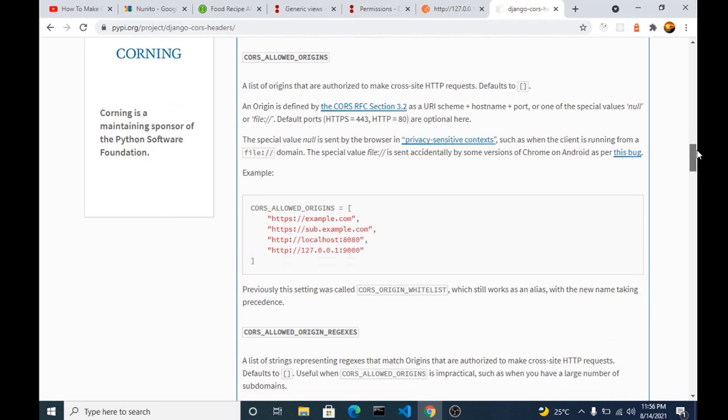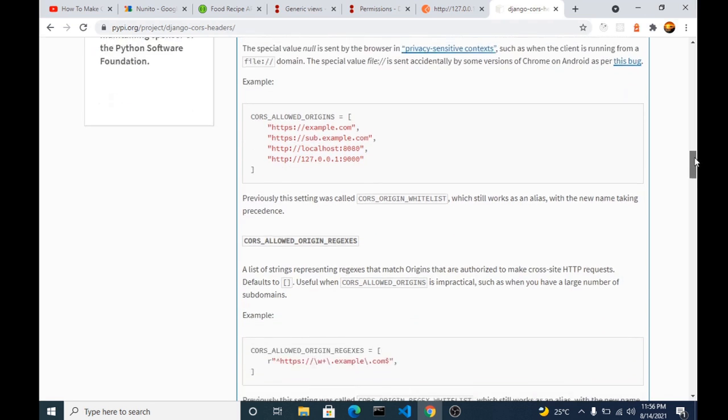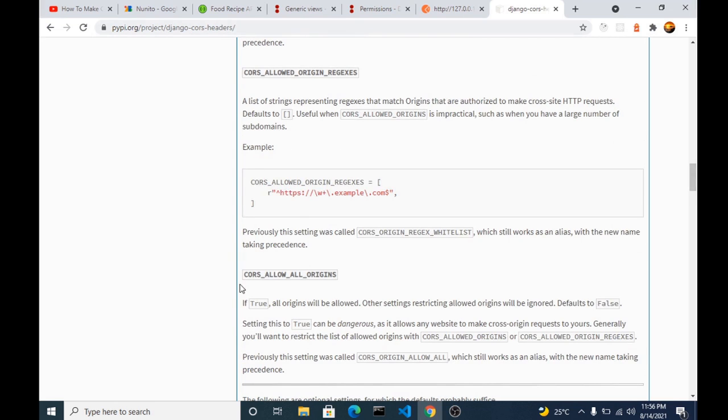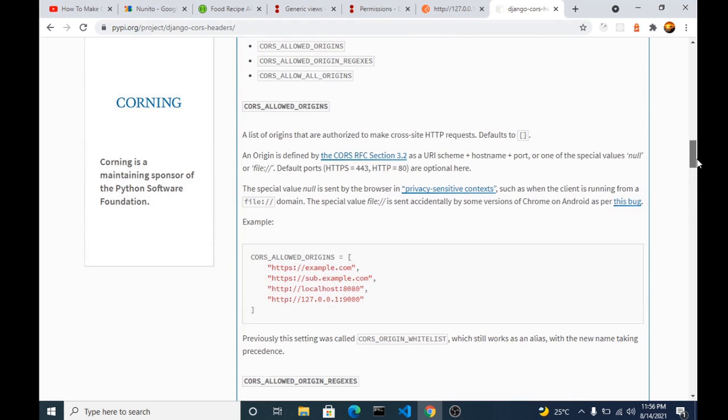But if we want any kind of web server or website to have access to our API, we'll just define CORS_ALLOW_ALL_ORIGINS and set it to True. In a real-world application where you want your API to be private, maybe accessible to only some specific website or web server, you specify it with CORS_ALLOWED_ORIGINS.